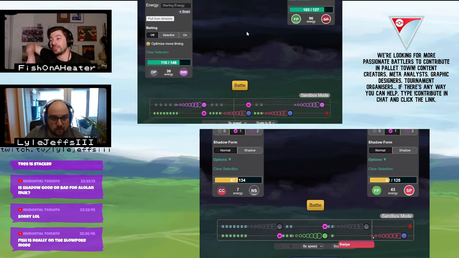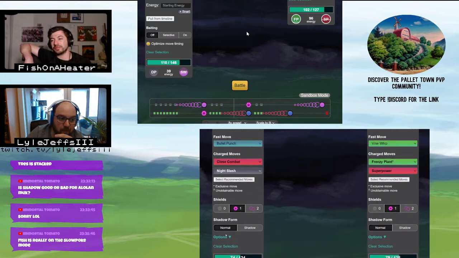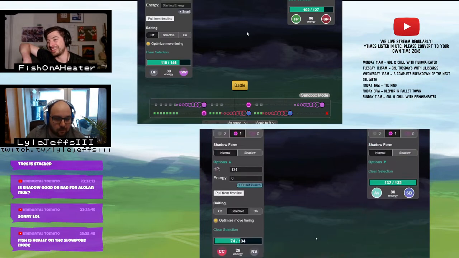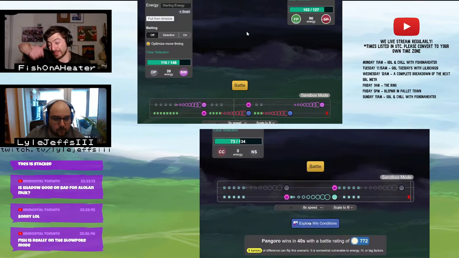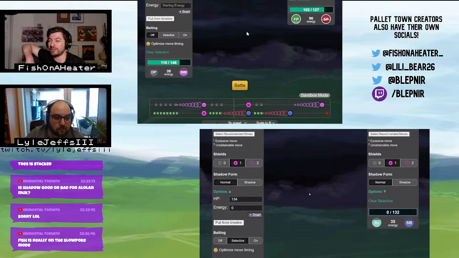Still loses. But that's you shielding a Frenzy, which does 76%. You are like one Bullet Punch away from a Close Combat with a bait. And let's see how the Frosslass matchup changes with Bullet Punch. But yes, you're baiting and you're still losing. You beat Frosslass really good with Bullet Punch. Wouldn't you beat it just as well with Snarl?